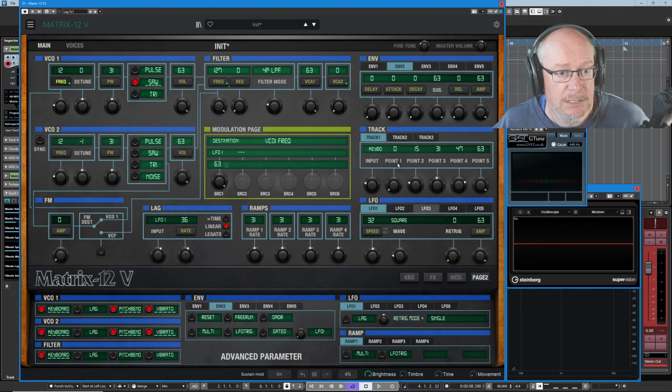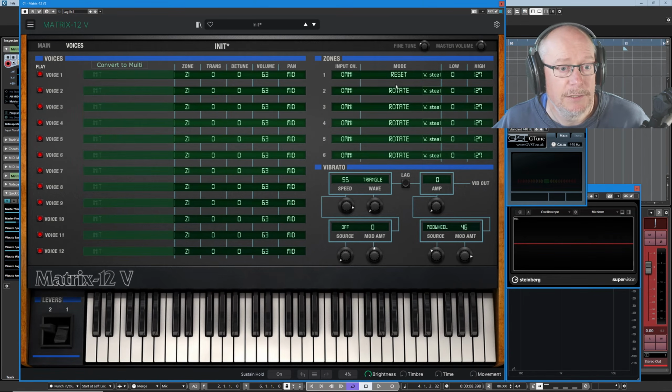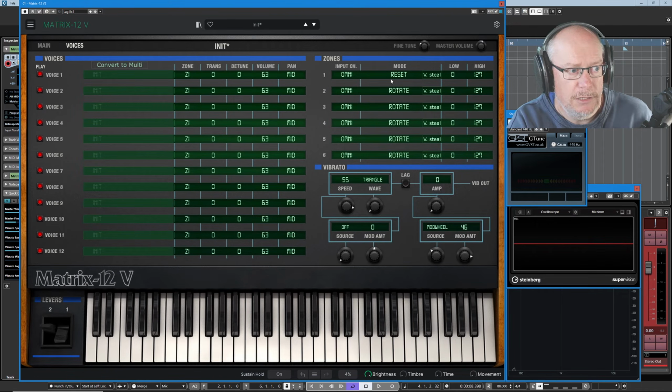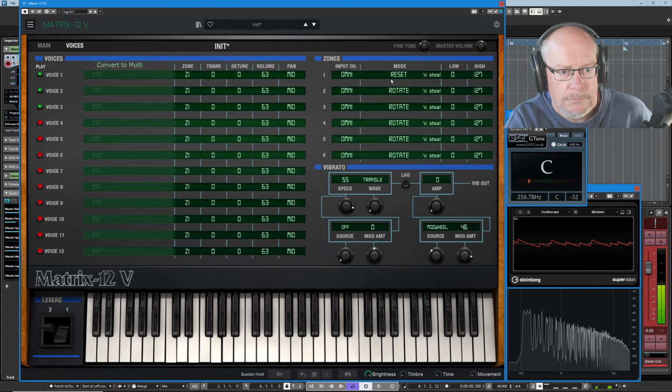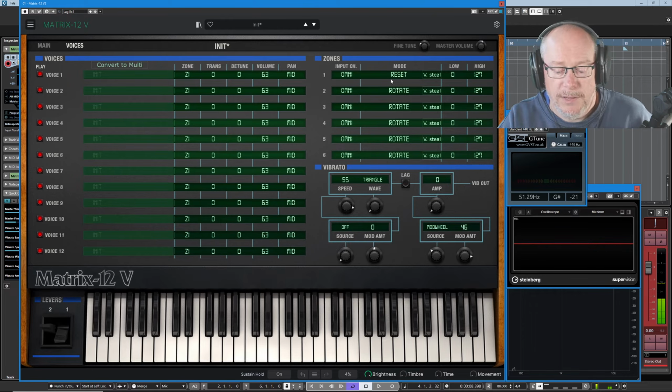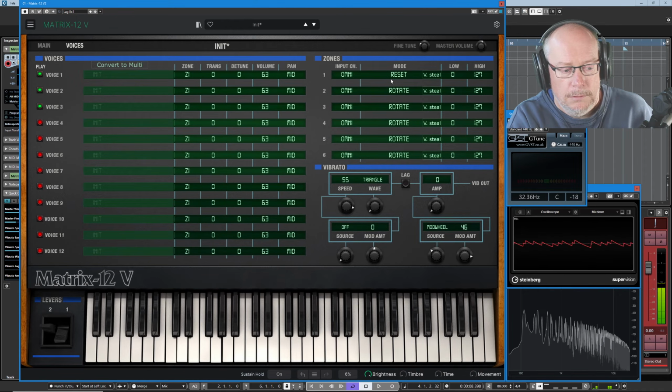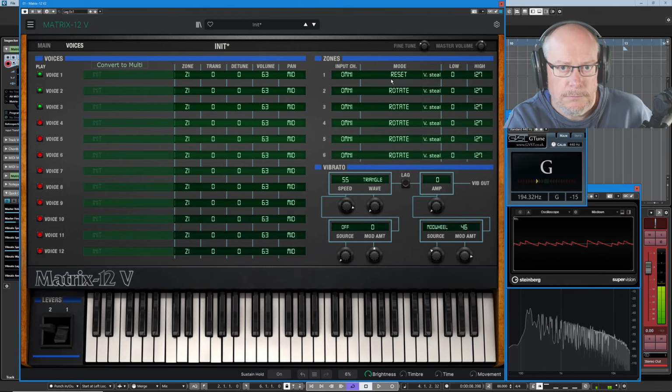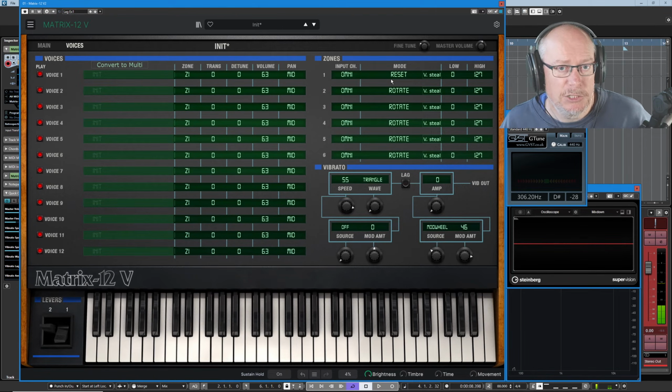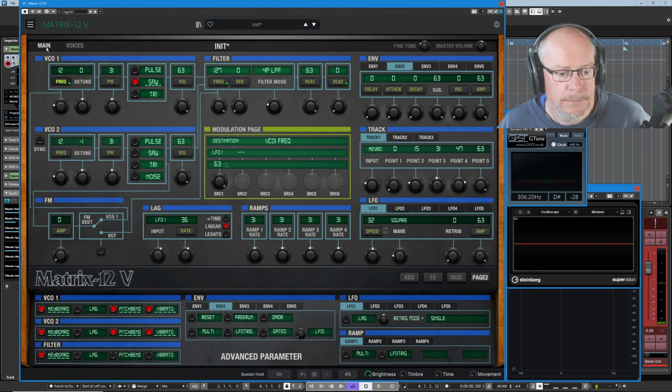So we'll stick to single mode. Don't forget, we're still in reset here. So if I press 3 notes, now I pressed all those 3 notes together and it sounds like they're using the same LFO, but they're not. I'll now press them staggered. Very clear that each one of those voices has its own low frequency oscillator.